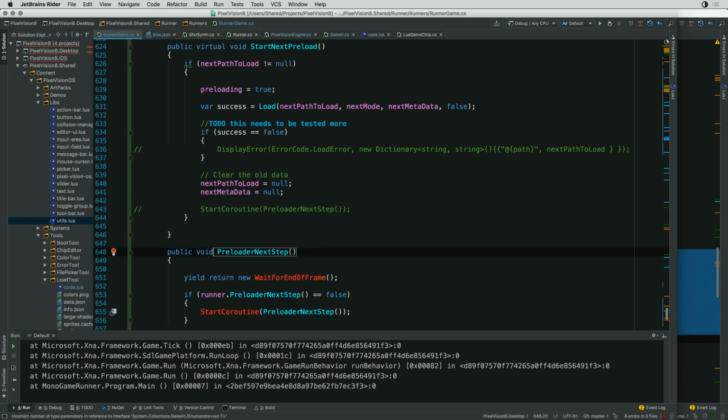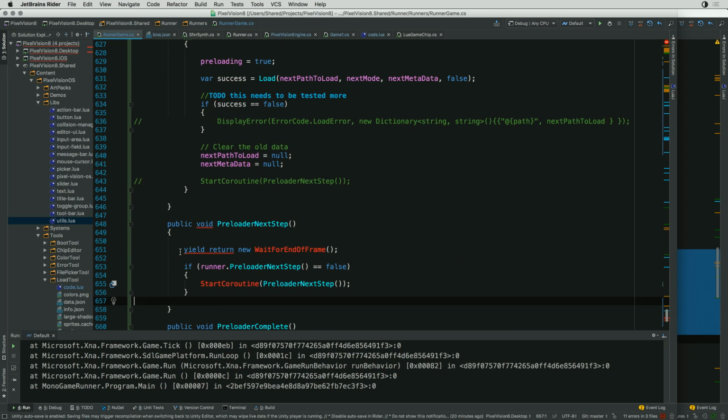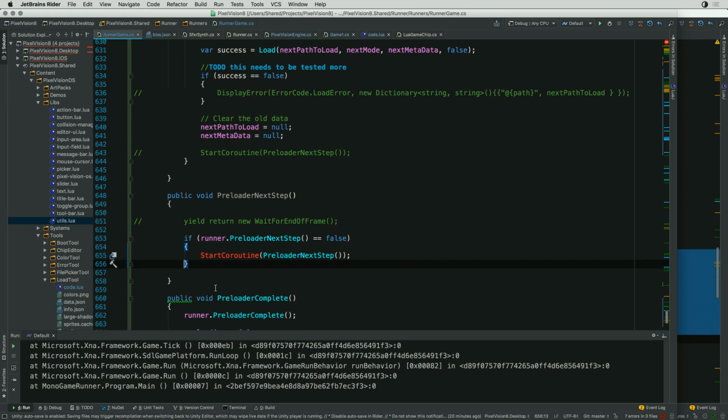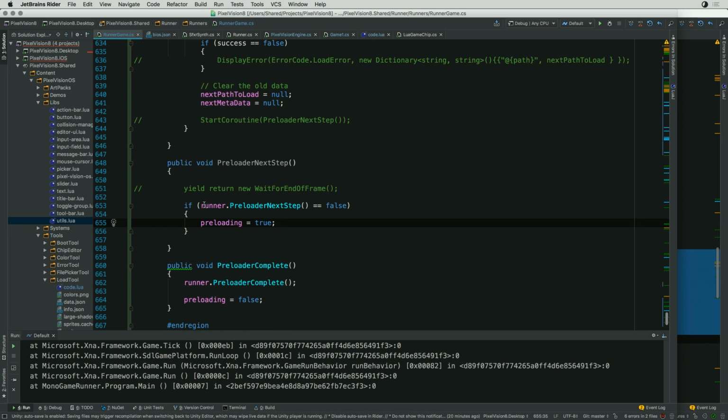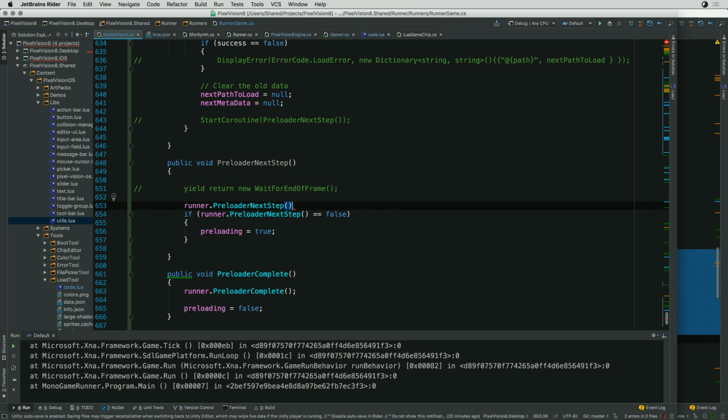We're going to make this void and get rid of this. I think all we need to do is just call preload. We'll simplify this. We're just going to call preloader next step, and then get rid of that.